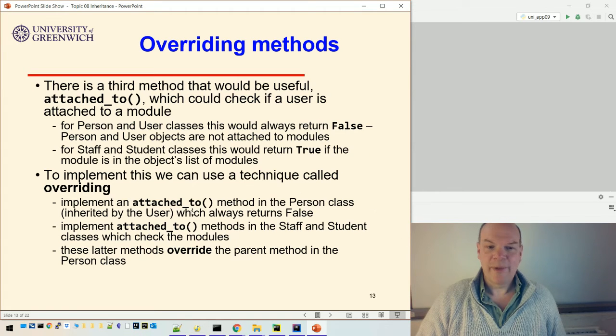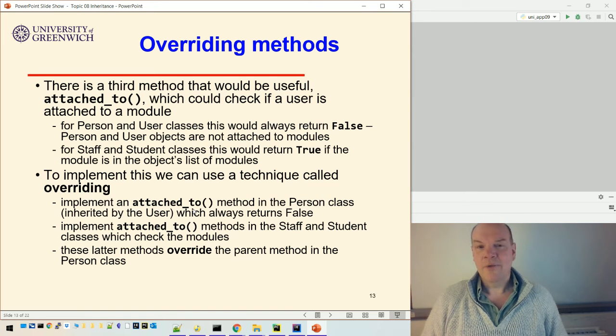So we can implement an attach to method in the person class, which always returns false. But we can also implement attach to methods in the staff and student classes, which will check the modules. And these latter two methods, the ones in the staff and student classes, are overriding the parent method. Okay, so if we've written one in the class, then that overrides anything from the parent.